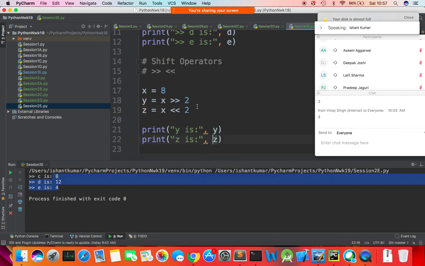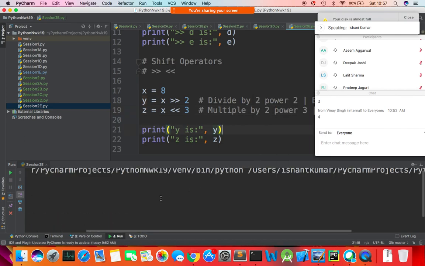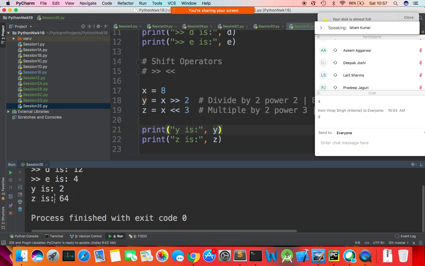What is this right shift? It typically means divide by 2 power 2. Always remember, the base is always 2, and only the power value will change. Left shift means multiply by 2 power 2. If you say 3, it will multiply by 2 power 3. When you run the code, you see y becomes 2 and z becomes 64.